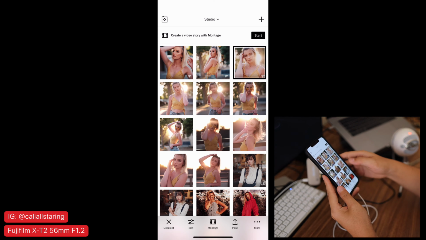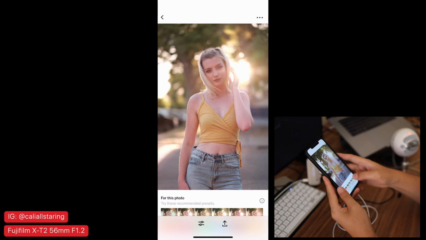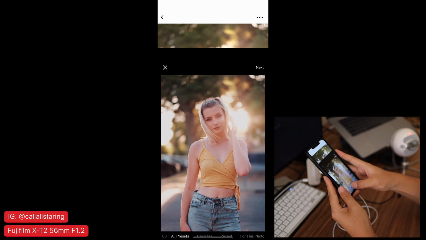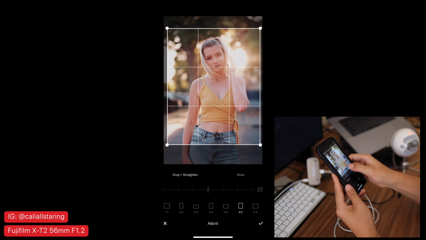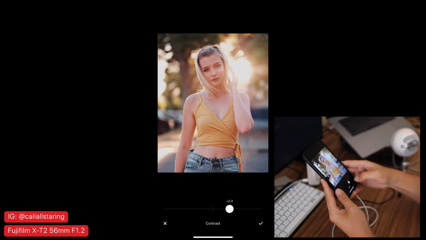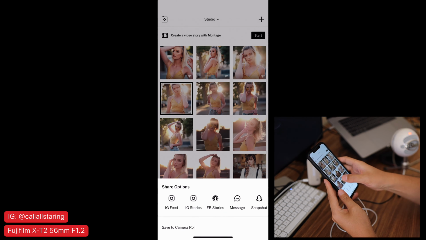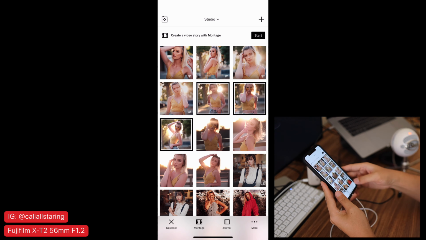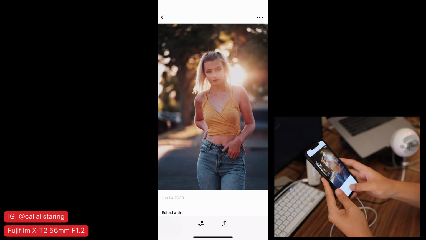Okay, so that's good. And then because the next one is the backlight also, I'm gonna paste it to the next one here. Okay, so slightly adjust the cropping, and then right here. So that's the backlight. So let me save this one, and then let me copy. I'm gonna paste it to the next couple of backlight ones because they are very similar.